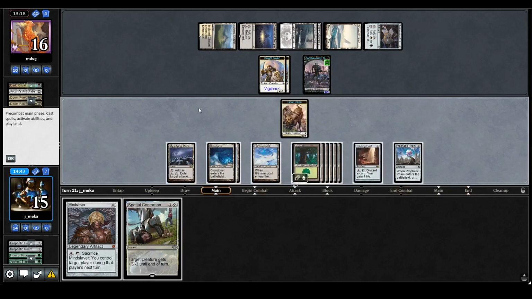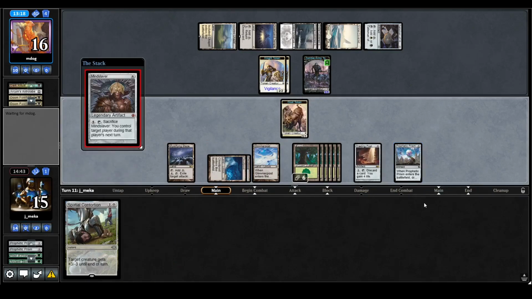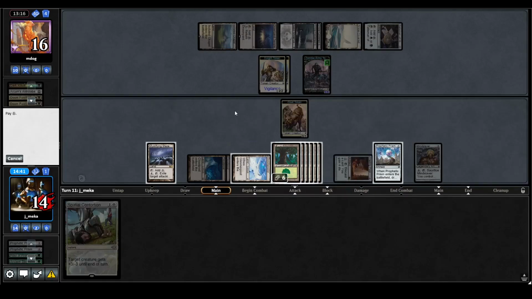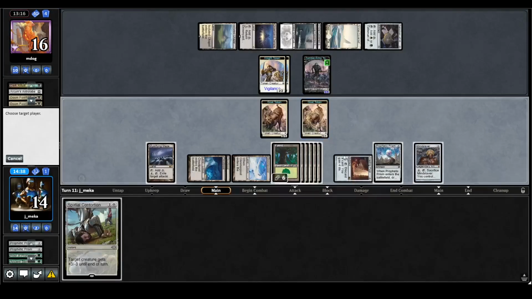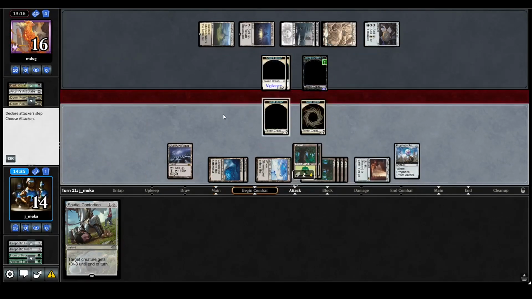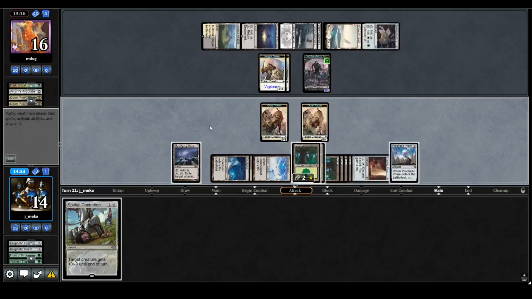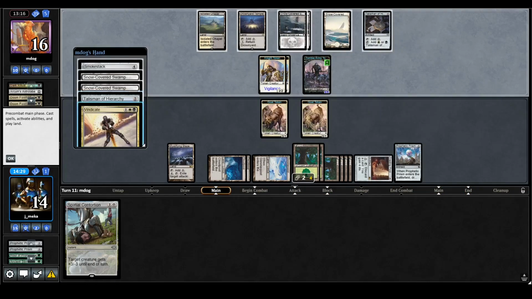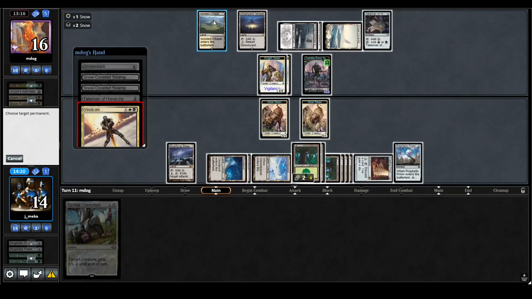Oh, I forgot. I didn't even look at their hand. Okay, just play another one of these. Again, this will take a while. I'll make a goat. Stack this. I don't have mana to pop tokens yet, sadly. I should have played the Talisman here. Ooh, Vindicate. I'm going to Vindicate their own land.